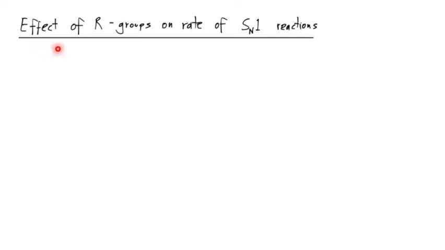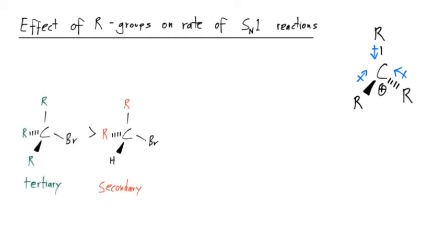So how do the residual groups affect the SN1 reactions? We looked at this before for the SN2. Now again, it's about forming the carbocation and the stability of the carbocation. So residual groups via the positive inductive effect and also via the hyperconjugation, they can stabilize the carbocation, right? So the more of them you have, the better. So tertiary carbocations that have 3 R groups, they are the most stable, and therefore they are the ones that react the fastest in an SN1 reaction, right?